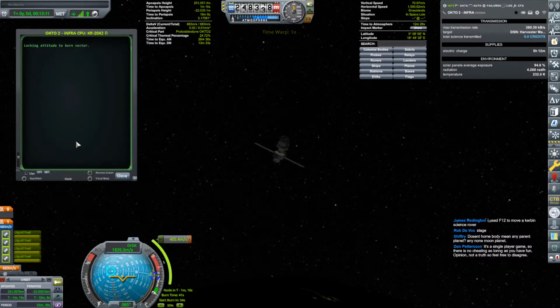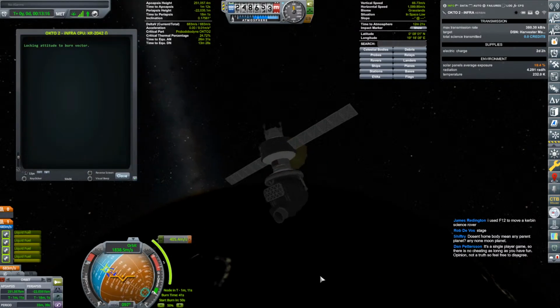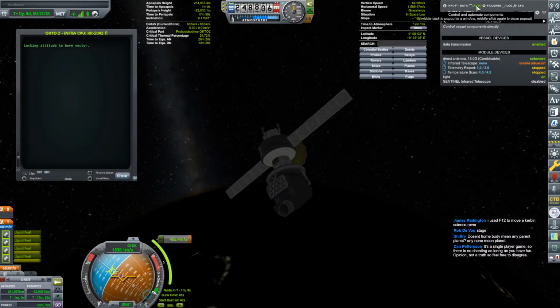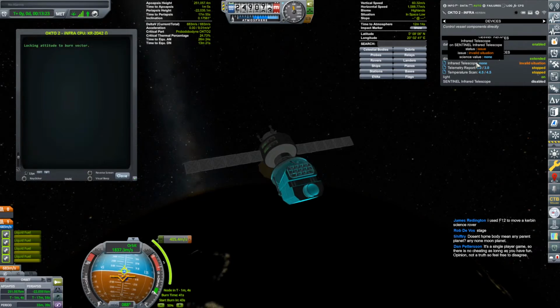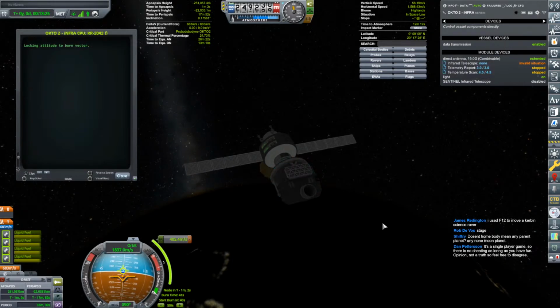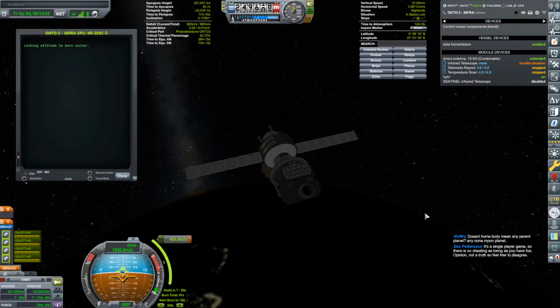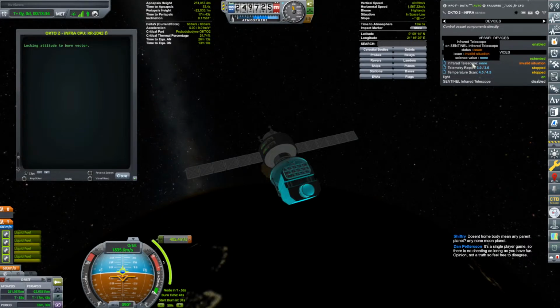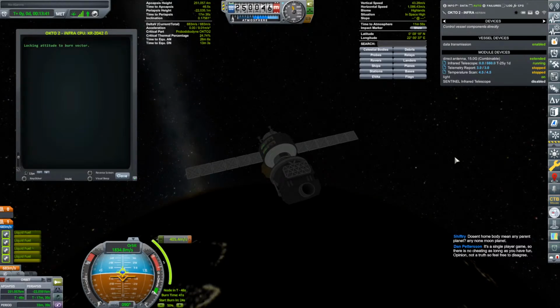So running the X-Man, the maneuver executor. I didn't put any lights on this either. Now, is this running, by the way? Is this doing anything? It says invalid situation. Oh yeah, it's got to be in high space. It's not in high space until it's over 250. So that's that issue. Once this goes over 250, the infrared telescope should start. Let's see. Yep, so the telescope's now running.